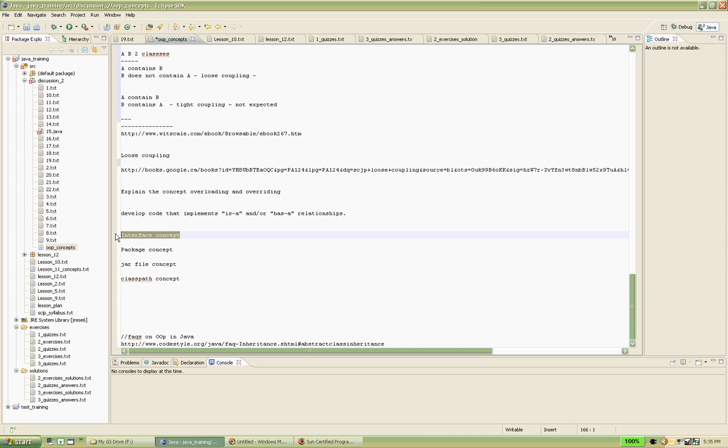Let me show an example of what an interface will look like.